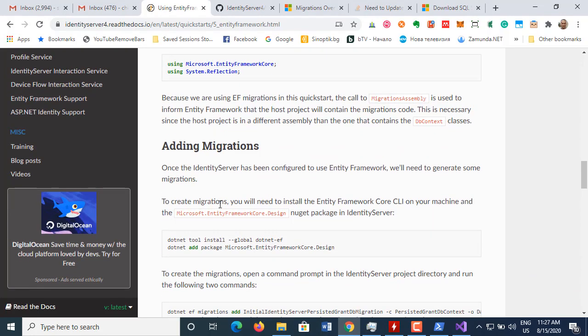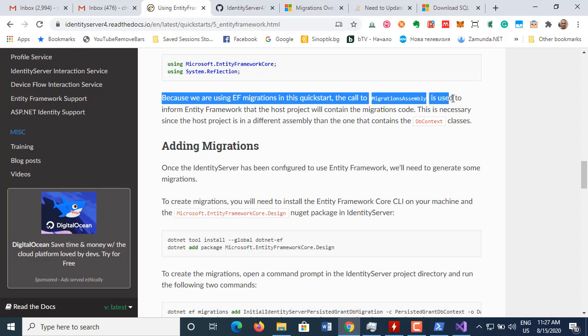This is the sorcery actually, which I don't like very much about .NET, but this is the sorcery, as I said, and the Hasselman said, it is a huge environment for building things. Some people compare it with an operating system. It's so huge, it's so big that you have to make your way through this wonderful forest. Magical forest, because we are using Entity Framework migrations in this quick start.